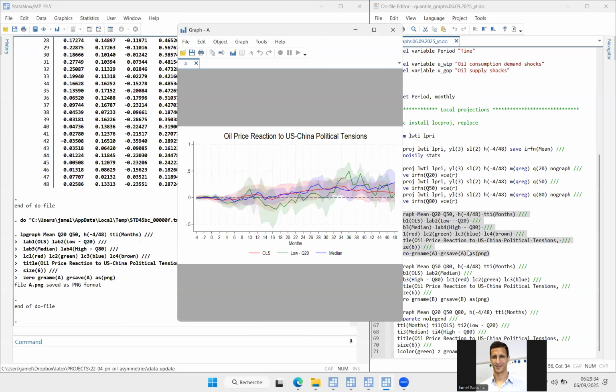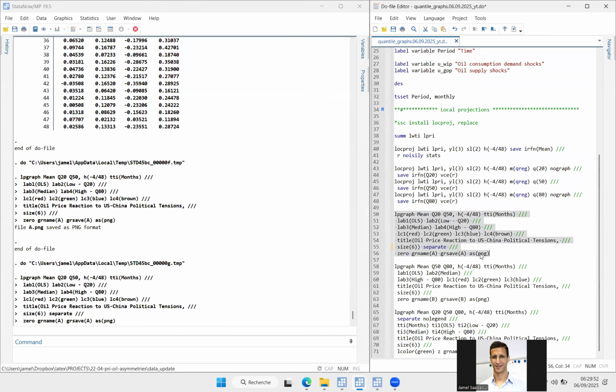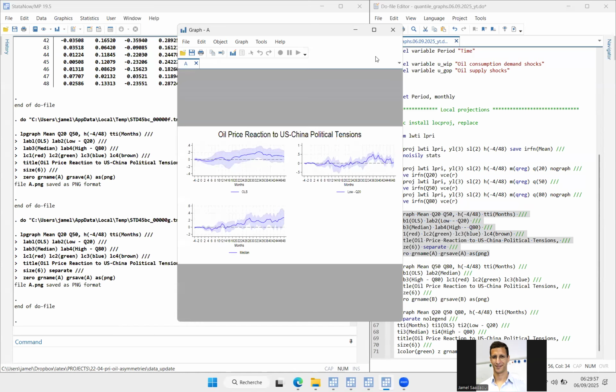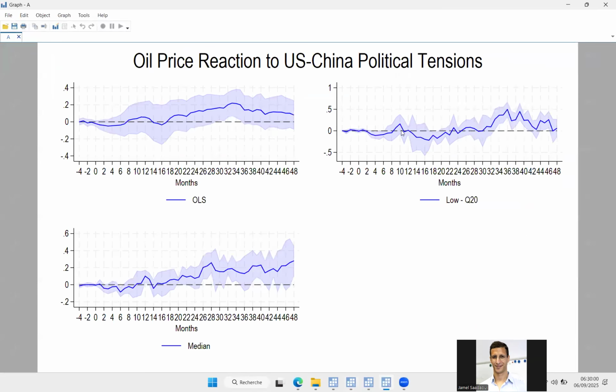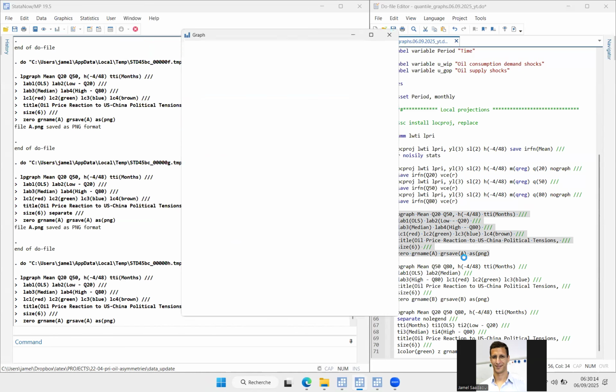If you find this graph a bit messy, you can add the separate option. And with the separate option, it will give you three different graphs. But you may find having everything in the same graph attractive, which I find quite attractive to have.